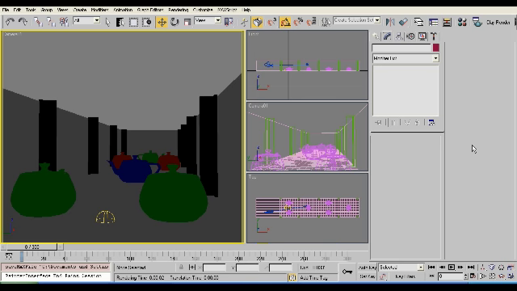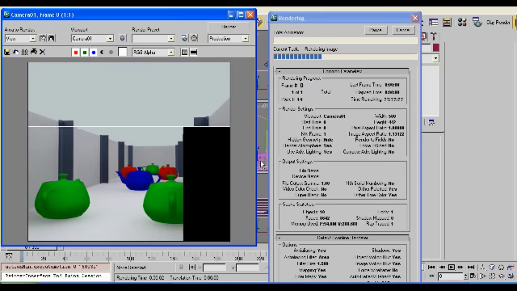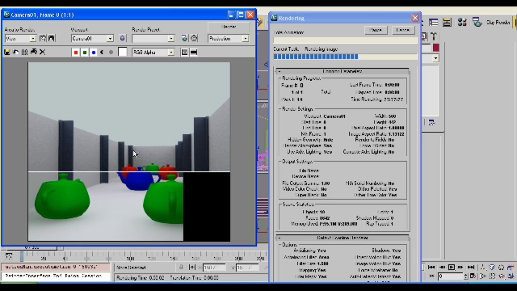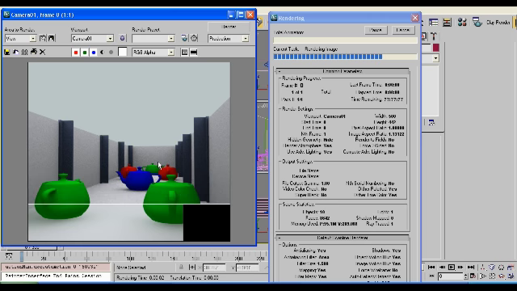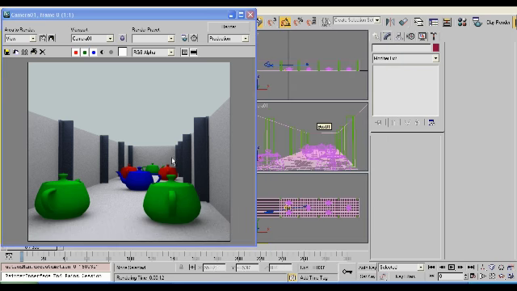And that's why I've produced this Monday movie, which is going to be a depth of field tutorial. I'm going to show you how to use depth of field in Mental Ray and in the scanline renderer. So let's get started. I'm going to take a quick render here, show you what we're working with. I've gone ahead and created a simple scene with some teapots of different colors. It's a skylit render, nothing special. And this is what we're going to get started with as far as the scanline renderer goes.